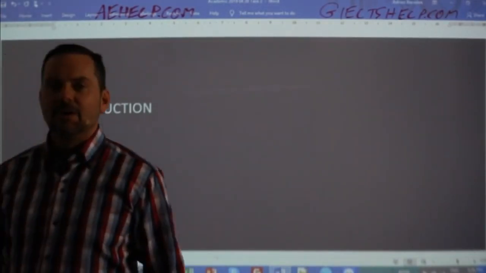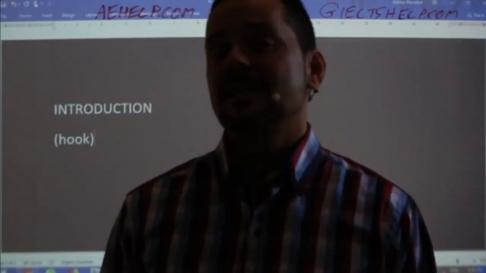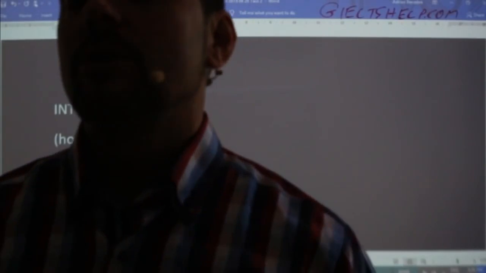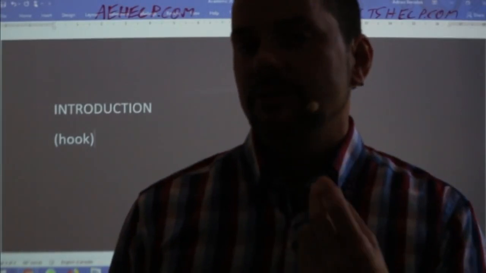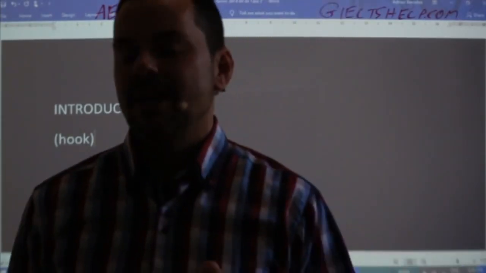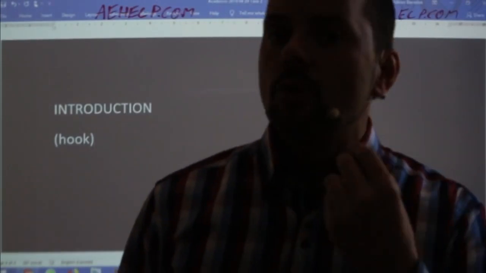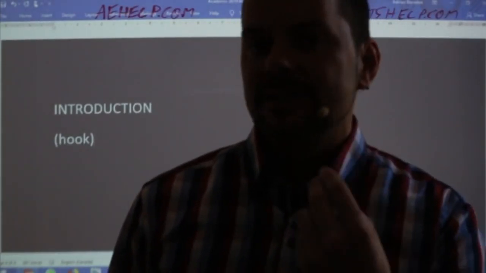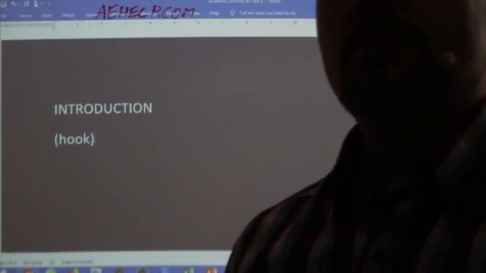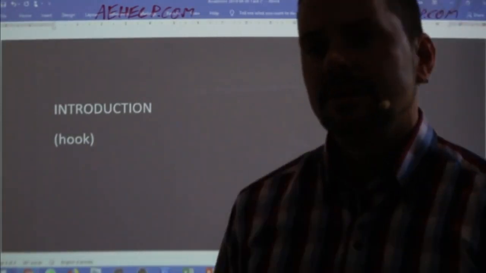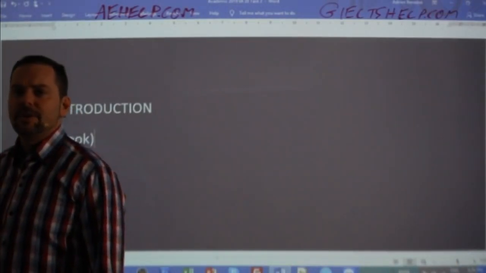So, introduction. Introductions should start with the hook. I know many of you have heard that the hook is not all that important on the IELTS exam, but it is. The hook is important because it identifies your topic, it sets the writer's mind, and it catches the reader's attention. And it should just be something simple, a simple worldly fact, okay? You have to be able to say something simple about the topic that everybody will say, oh, yeah, okay, that's interesting. All right, so let's write a hook, ladies and gents.